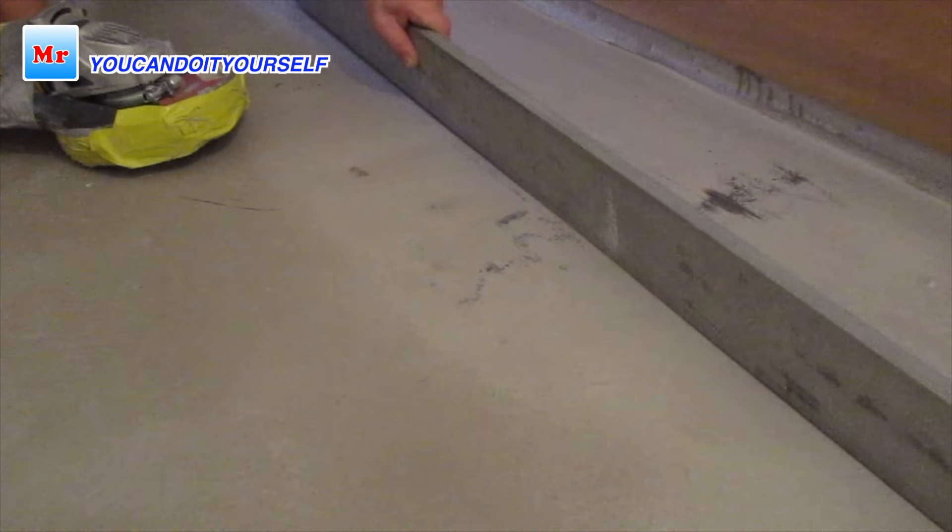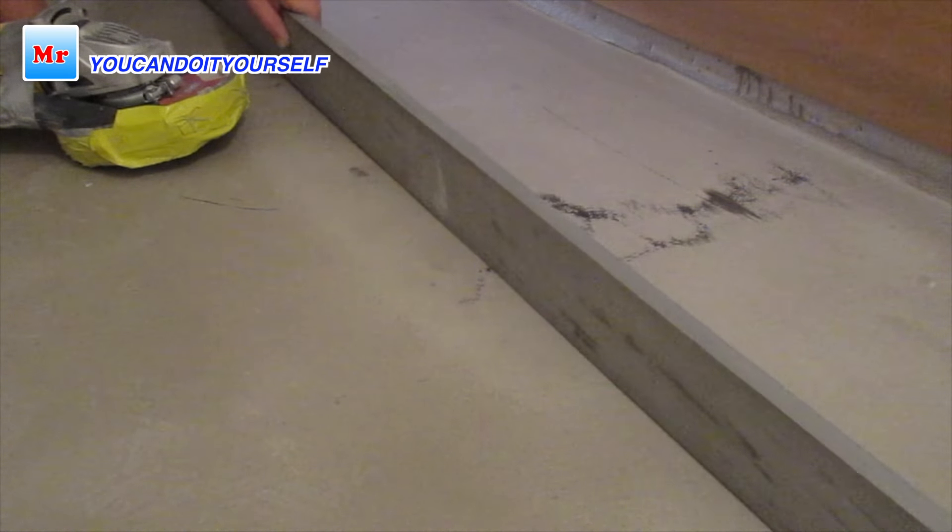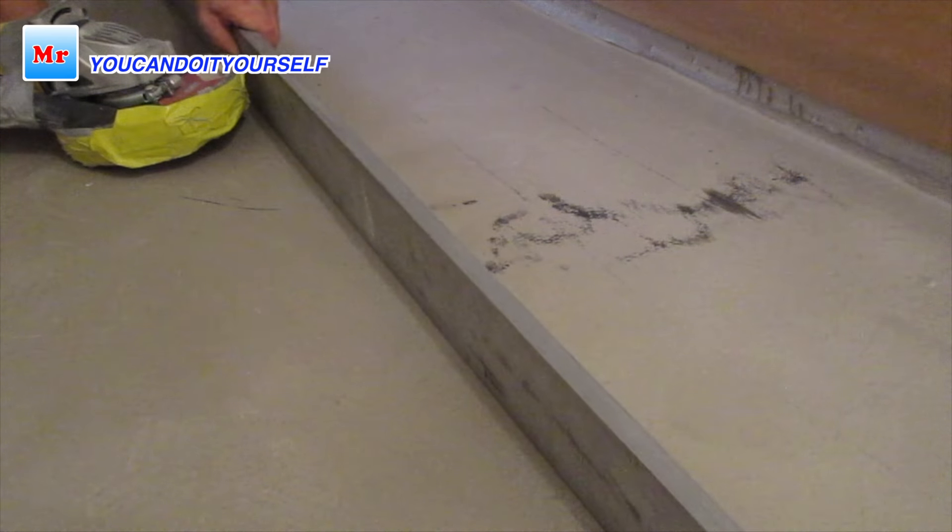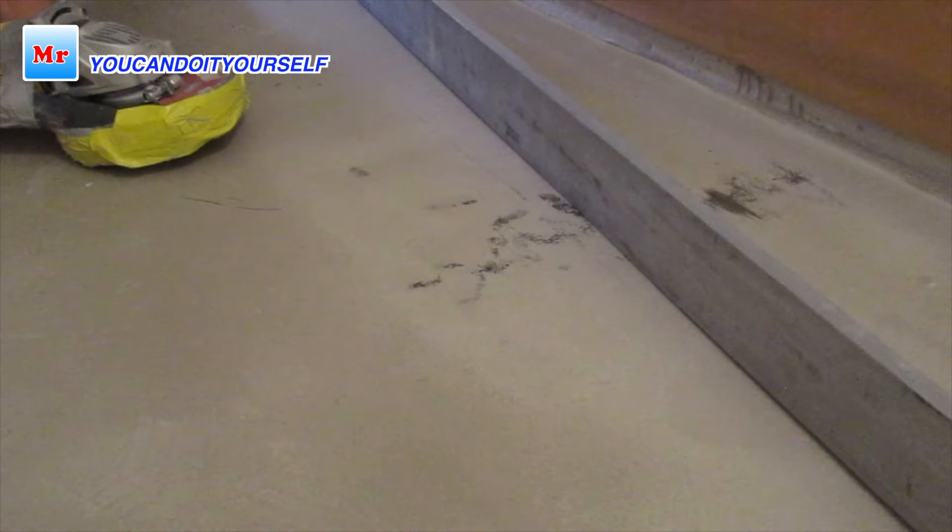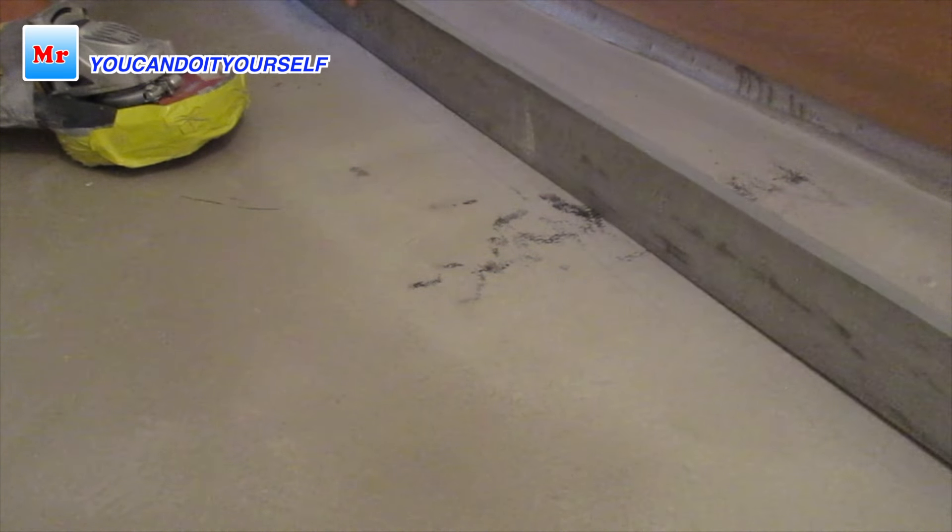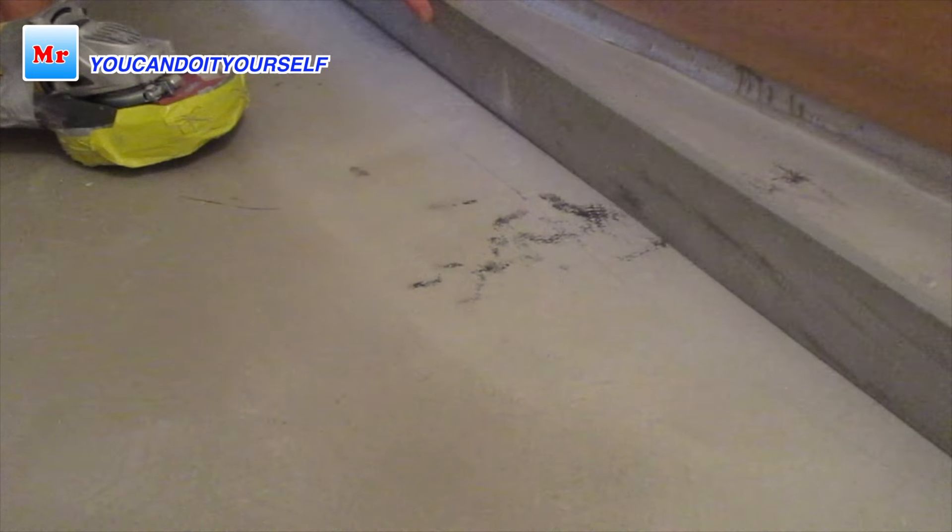You can see the black marks - I make these marks with an aluminum straight edge. Aluminum always leaves marks on the concrete surface. It's very easy to make marks and find the highest spot when doing leveling.